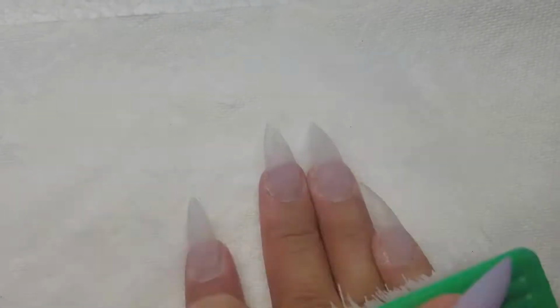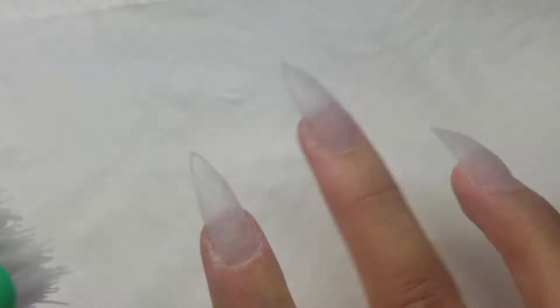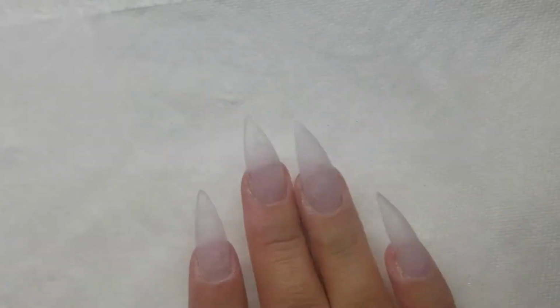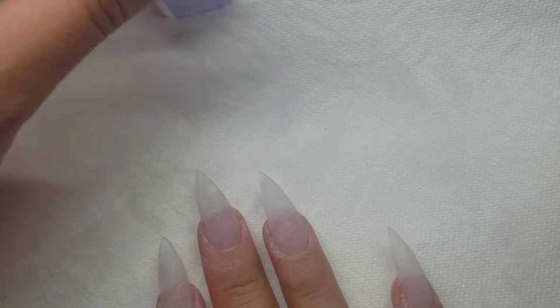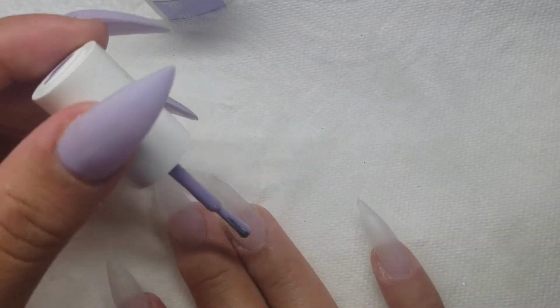We are going to be doing mermaid nails with a foil technique. First, we're going to want to dust off all the nail dust. Just go ahead and get that off with any brush that you have. And then we're going to go ahead and put the polish on. I am using this lavender color by Essie.